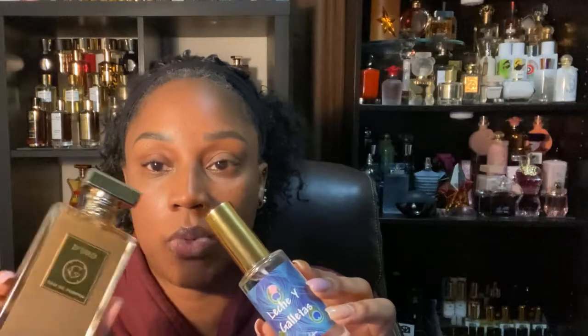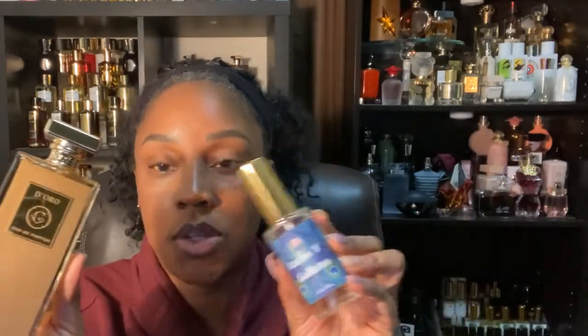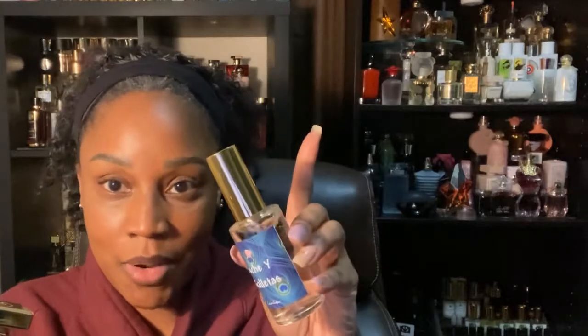But if you can get your hands on it or get a sample and combine these two together, the almond blossom note in the Dior fragrance, this fragrance promotes it like an almond bomb. So if you're looking for something nutty, something creamy, it adds creaminess to this fragrance. So I like to combine them two together. Dior by Jarina and Leche. I'm not even going to mess it up again. I'll list it above my head along with the notes in this fragrance. These two I think will go great together as layering.